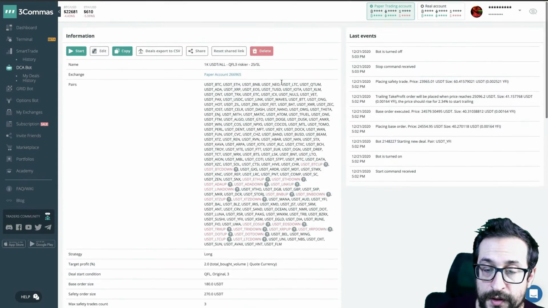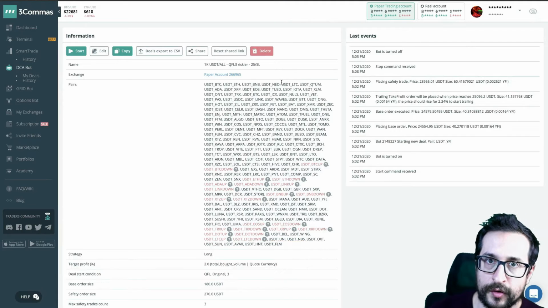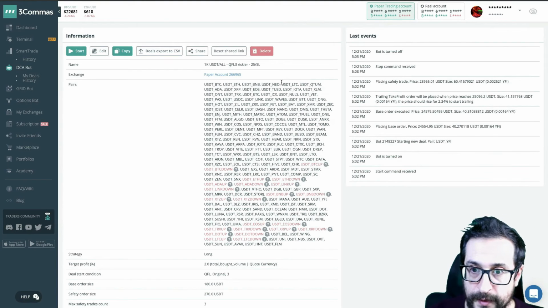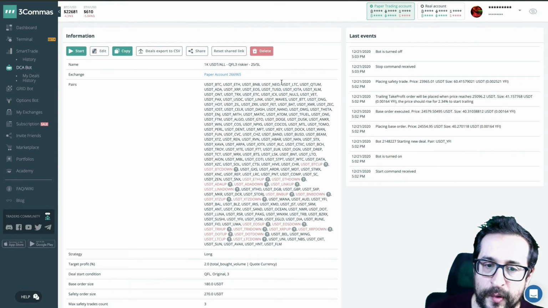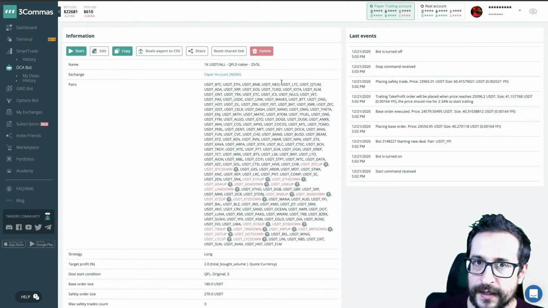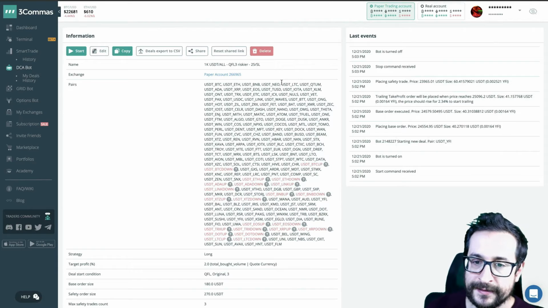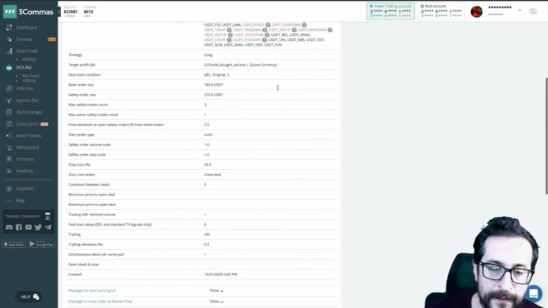Tip number 6, consider getting a signal to control when your bots are on or off. This is very useful. There are some paid signals, there are free signals as well. There are indicators on TradingView that you can use for this, but the main point is having something that can forecast the price of either BTC or the altcoins and know in advance, or have some idea of how things are going to be in the next days, and therefore switch your bots on and off accordingly depending on the forecast.